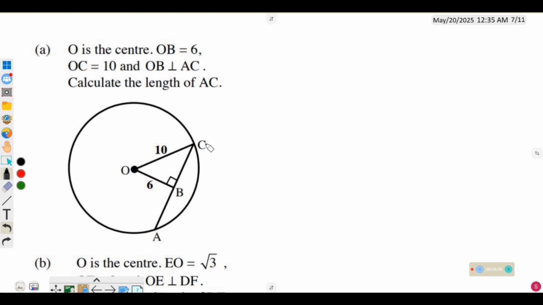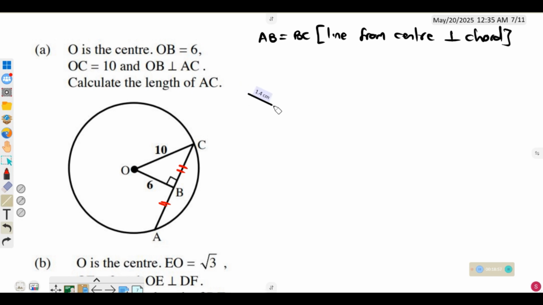And OB is perpendicular to AC. There, line from center perpendicular to a chord, which technically means what? We can already conclude that AB should be equals to BC. Why is that? Because we have a line that is drawn from center such that that line is perpendicular to a chord, right? So in conclusion, this is equals to that. Calculate the length of AC. But before we calculate AC, let's first find BC. There we have a complete right angle triangle. Again, Pythagoras comes to our rescue. That triangle looks something like that, whereby here we are given a 90 degrees, and then we have O, which is 10.